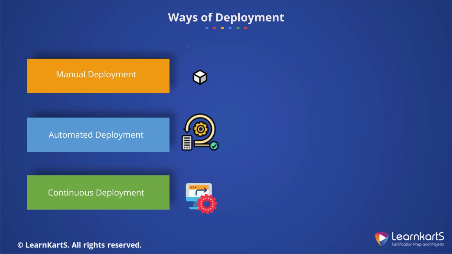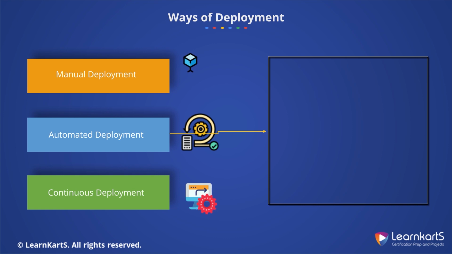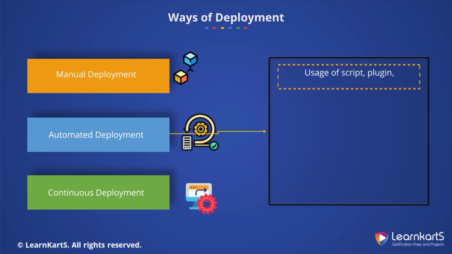On the other hand, automated deploys are very streamlined. With automated deployment, the deployments are done with the help of scripts, automated plugins, tools, or depending on a schedule. Not only can we automate with scripts, we can even change how these scripts get triggered. We can include features like scheduling, so that I can schedule my deploys at a particular duration of time.